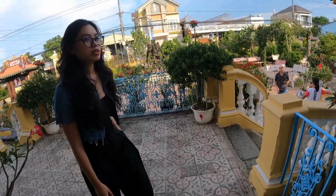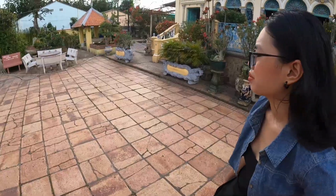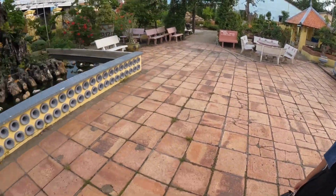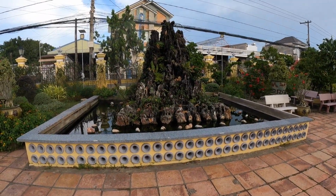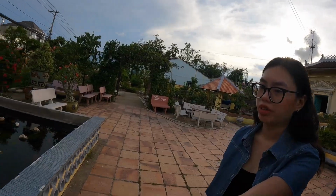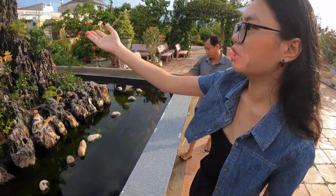Let me show you a very interesting aspect of Vietnamese landscape. Okay. Landscaping. What is this interesting aspect of Vietnamese landscape you want to show me? And right in front of your face. Ooh. And what is that? So you might call this miniature landscaping. Miniature landscaping, where you have like a little pond with fish and stuff here. See, lots of fish. And people would try to build like a miniature landscape.